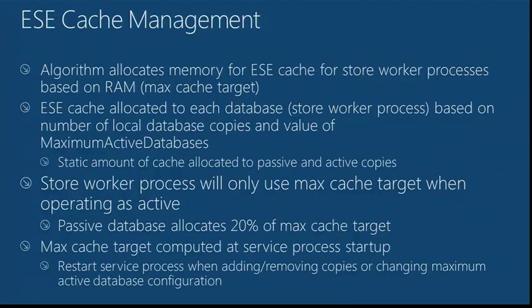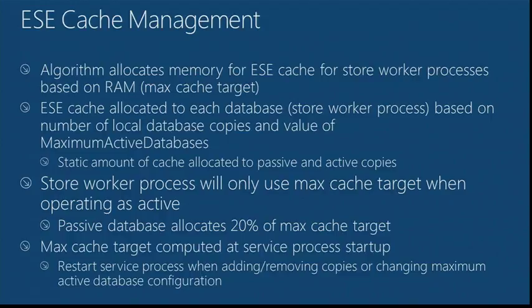And then we take a fixed amount of the memory and we allocate that to the various worker processes based on whether the database is active or passive. Active databases get the lion's share of the memory. Passive databases get a much, much smaller share. They only get about 20% of what the active copy will get in terms of memory. So there will be additional memory overhead. There will be a little bit more memory that Exchange is going to need to use in 2013 than perhaps what we've used in previous versions. But the trade-offs there are you get a reduction in IOPS, and memory is a lot cheaper than storage. So it's actually a very, very workable type of solution.